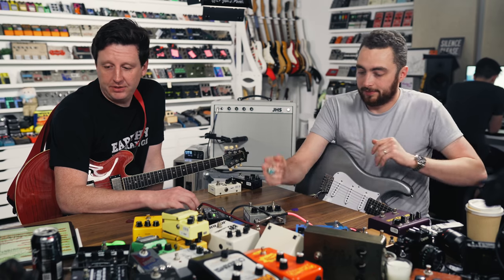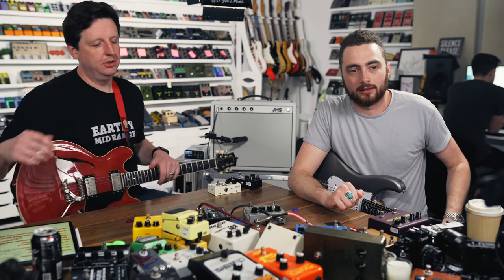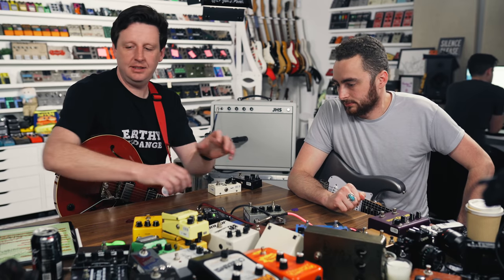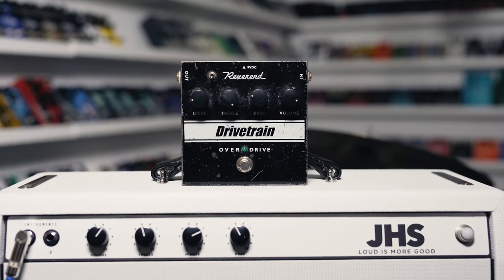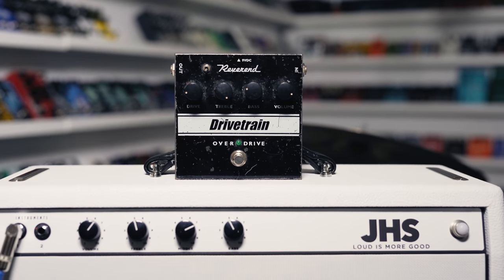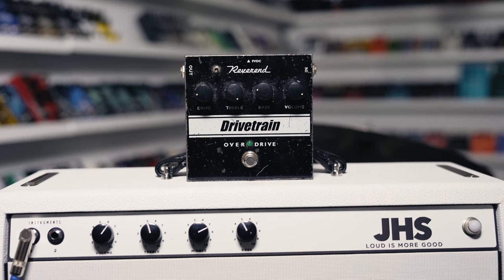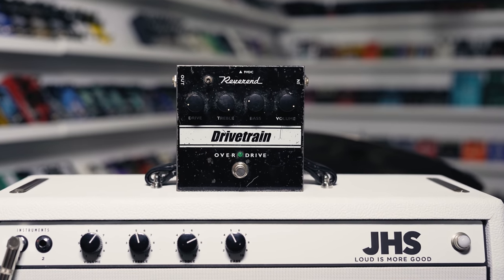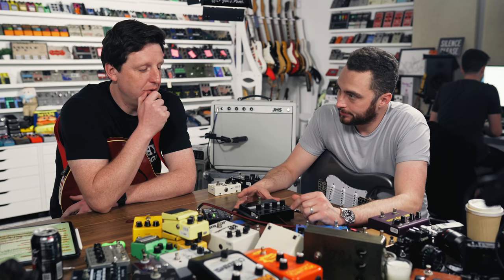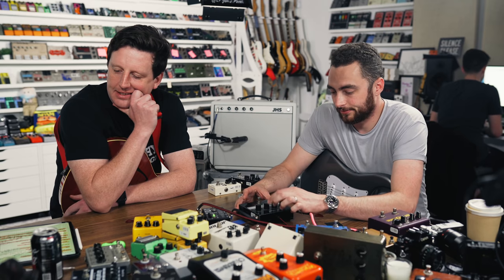What do we got next? This would be the last. Oh my God. And I think this is one of the most overlooked things in pedaldom. The Reverend Drivetrain. Now, this I've never heard of. Never seen. I'm so excited for you. This looks about as boutique as it gets here. Is this relic? That is old. It's not very old. I think it was 2000.